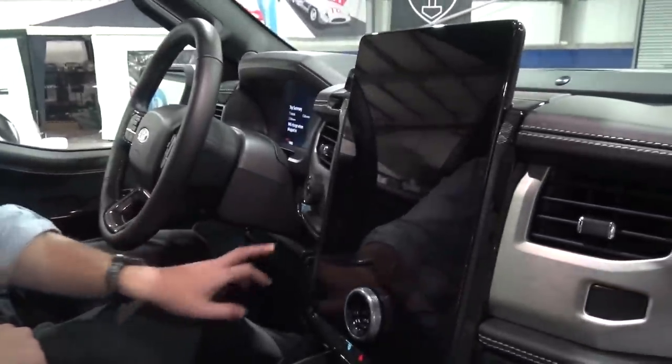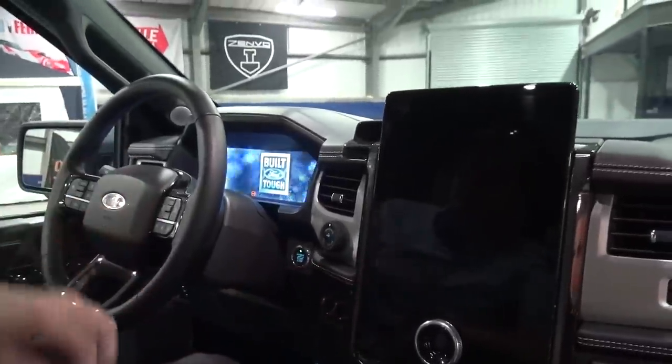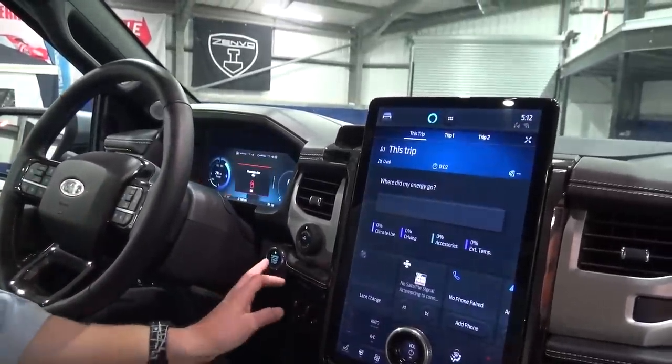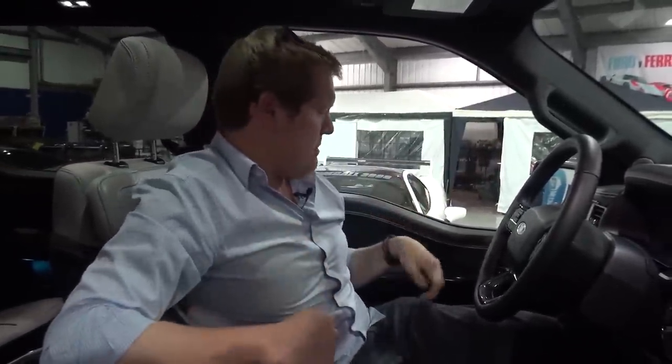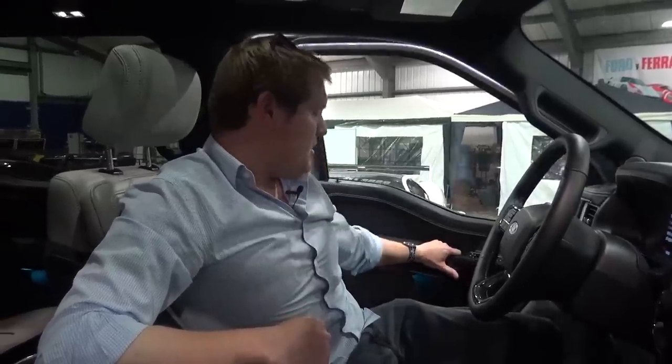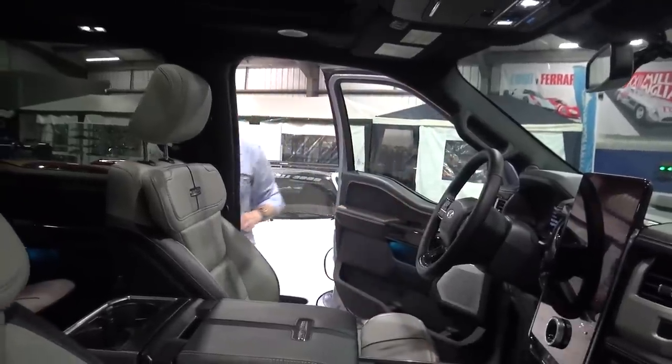Let me turn this off — comfort entry. The graphics that it shows are quite fun. I'm going to start it up — Ford, Built Tough — and it gives you some info. The assisted entry and exit lifts the steering wheel up, moves your seat back, makes all of that even easier than it would otherwise be. Because I want to hop out and show you in the back and what's going on back here.